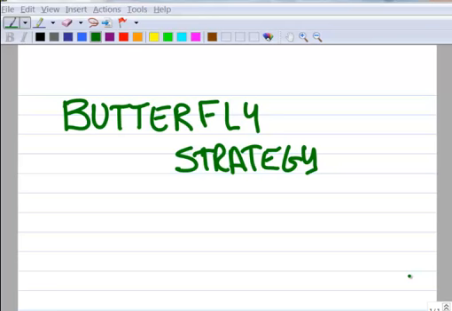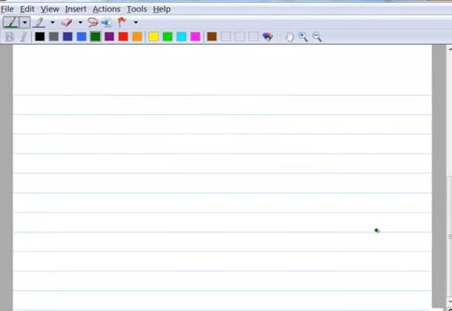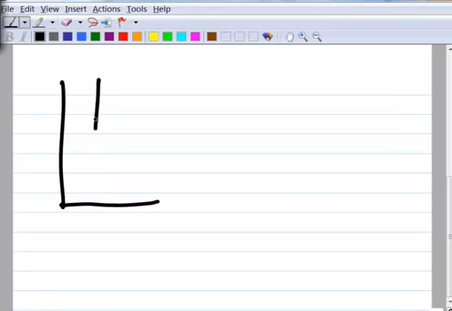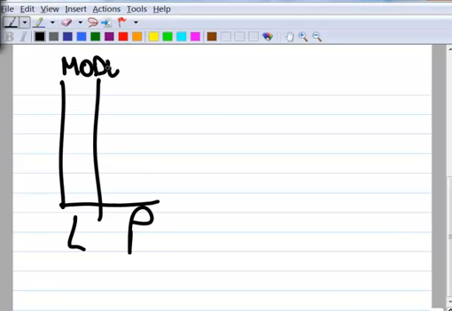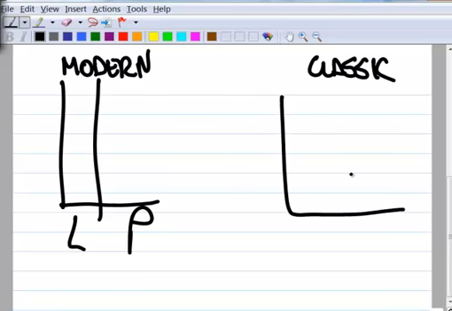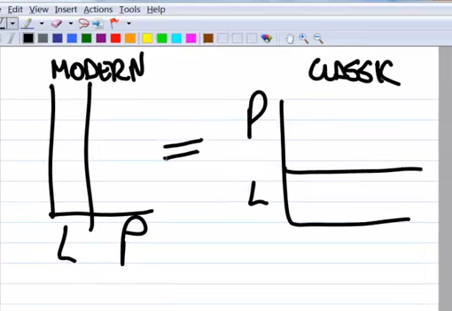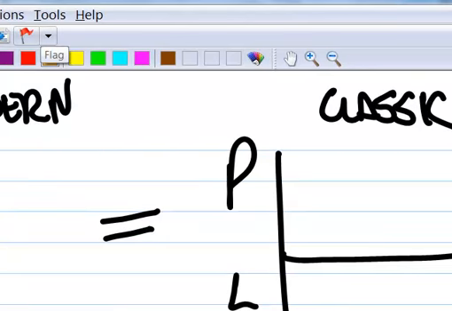So really what we want to talk about is how you understand a butterfly. I want to get to the point where you look at a risk graph, the profit and loss of a risk graph, and this is going to be in modern view. I'll do a little discussion on classic view so you can make that transition, because it's really important to me and to your own trading to be able to see that these are the same. The difference is where the stock is in relation to it.